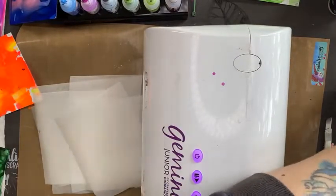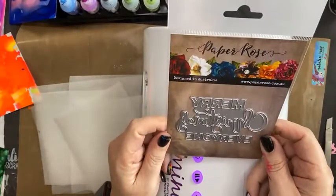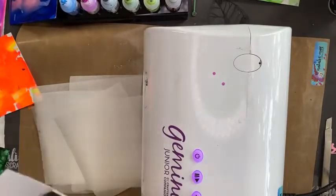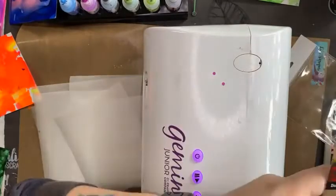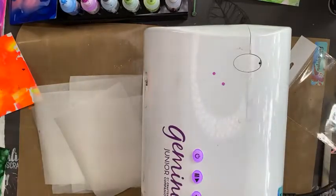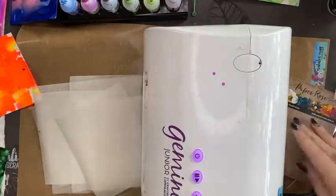What have I got here? Let's use this one. This is a Paper Rose. Merry Christmas, everyone. I haven't used this one before. I've got no idea how this is going to go. Hey, Nat, does it actually dry right off the alcohol inks? Will it stay on a bit tacky? What's that, the stamping? I will heat set that, and it will be nice and secure.